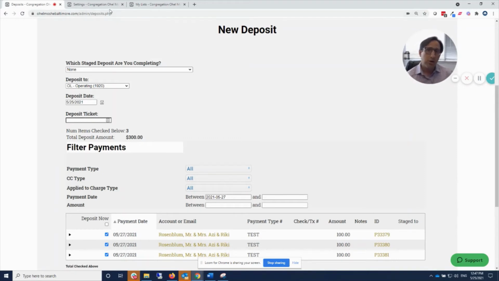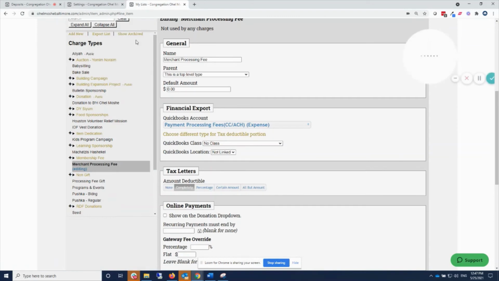There's already functionality built into the software to activate a little box right here on the deposit screen where you can account for these fees. It's a 2 or 3 step process, I don't remember, so just do all the steps I'm about to do. Number 1, you need to set up a charge type for your credit card processing fees, not your credit card processing donation, credit card processing fees, and map it to an expense like you would when you hit your books. The money that your processor takes is an expense. Typically, some people net it out, but let's assume it's an expense.